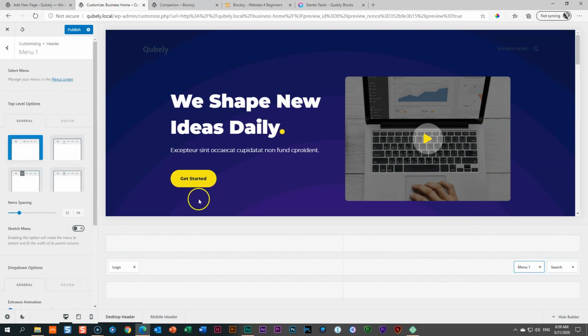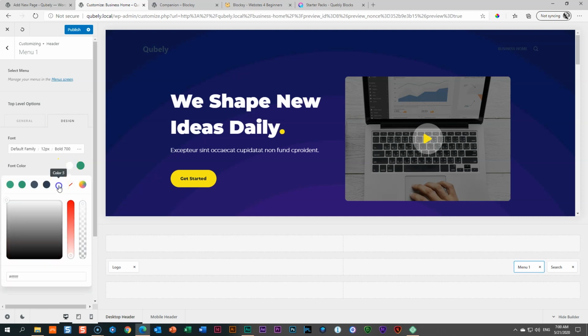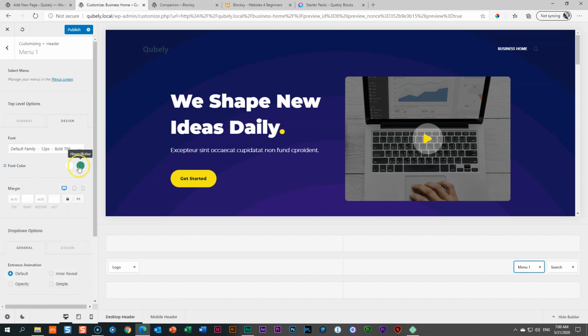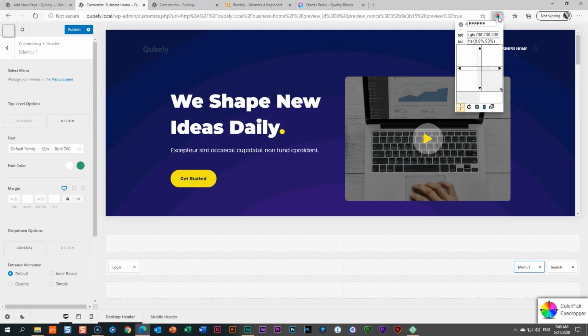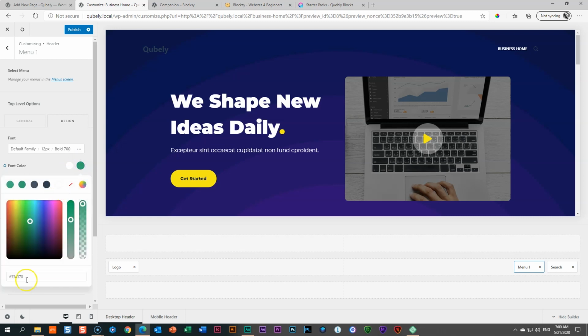click on it, and you will see here on the sidebar, it opens with all the various settings. I'm just going to make changes to the color. Click on design. We go to font color, and I will select white. And then I want to have the hover this yellow. So what I'll do is I'll grab my color picker up here, select that yellow, and then copy that code. Clear out, and I'll go here to the hover, and I'll paste it.